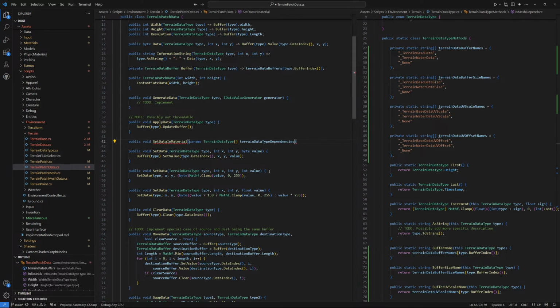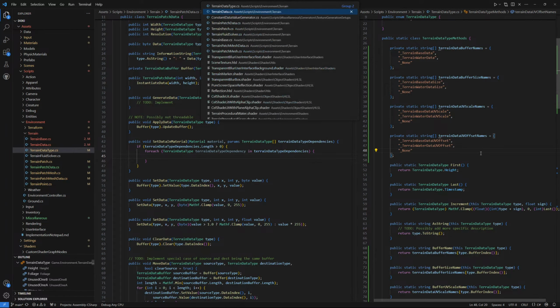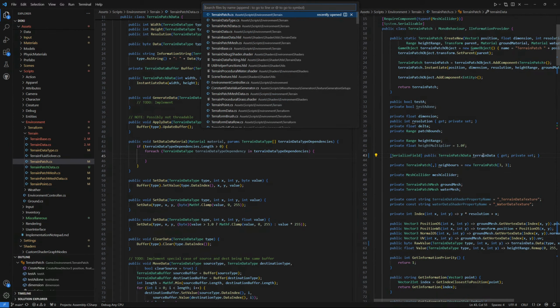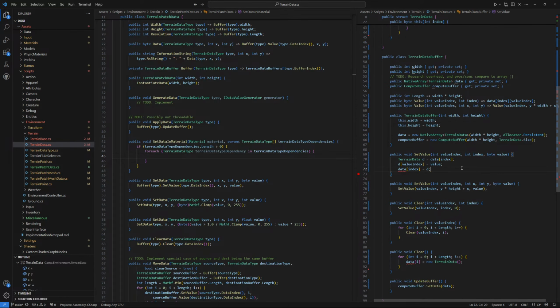Set data in material. For each terrain data type dependency in this one. Oh. Really?